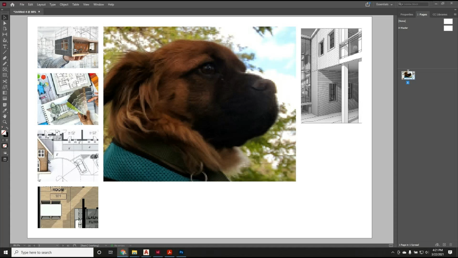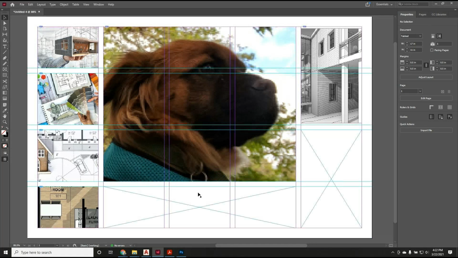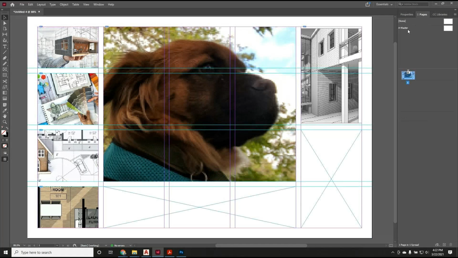I think the most important take away concepts from today's class is to understand the principles of the master pages, how to set up master pages, and then how to apply the master pages.